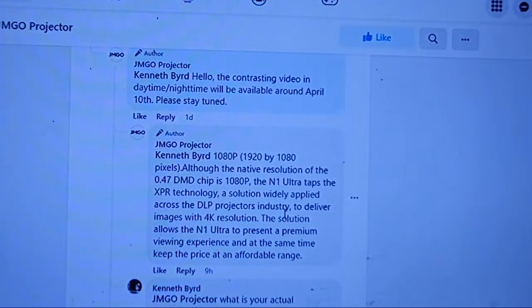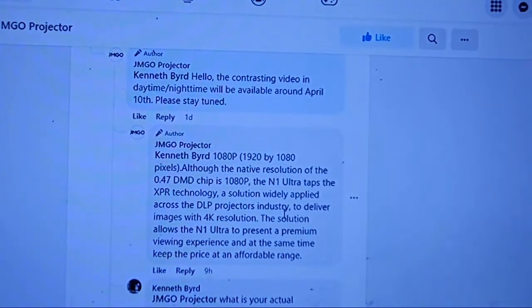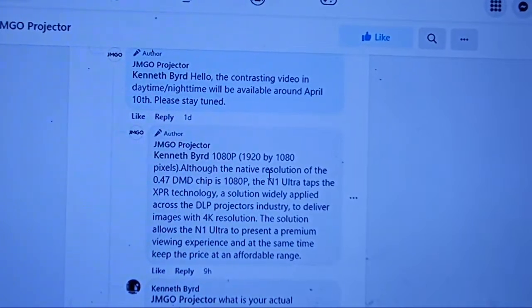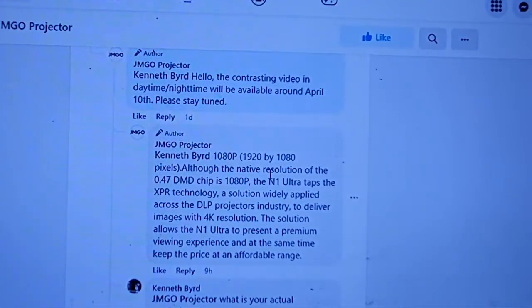Don't do promo demonstrations, fluffing something up and making people believe that it's more than what it is. Because people at the end of the day that know projectors are going to look at that and say, oh, no, I ain't touching that with a 10-foot pole. And then people who have never bought a projector are going to buy it and end up getting it and find out they're going to have to be in the dark. And again, our demonstrations pop up everywhere. So they're going to see our demonstrations and think we could fix it. We can't fix it. So the projector, no, it's not 4K. The projector is a 1080p based projector.